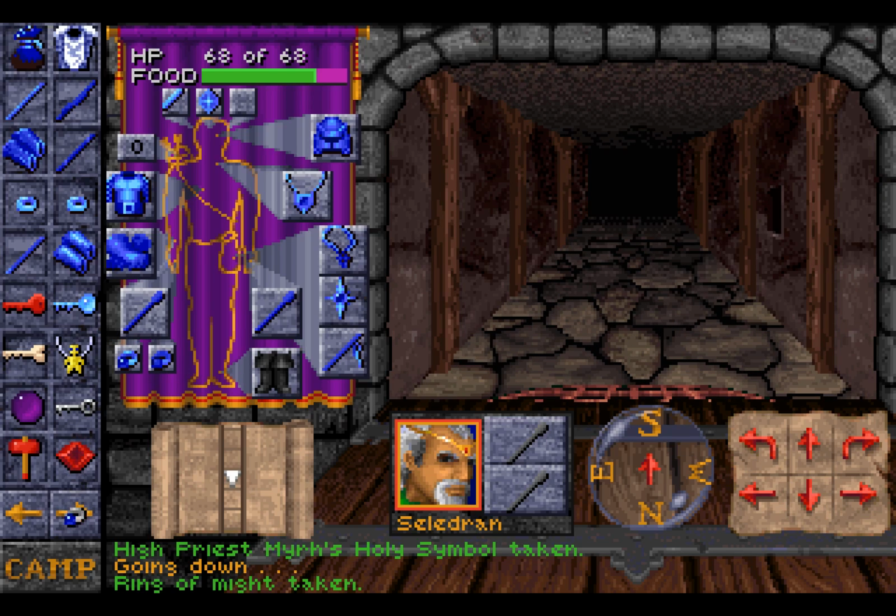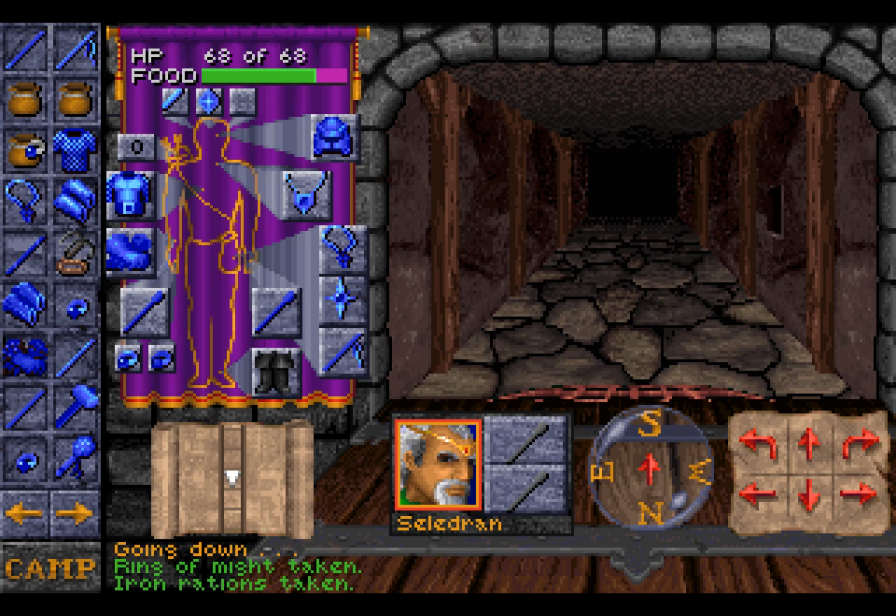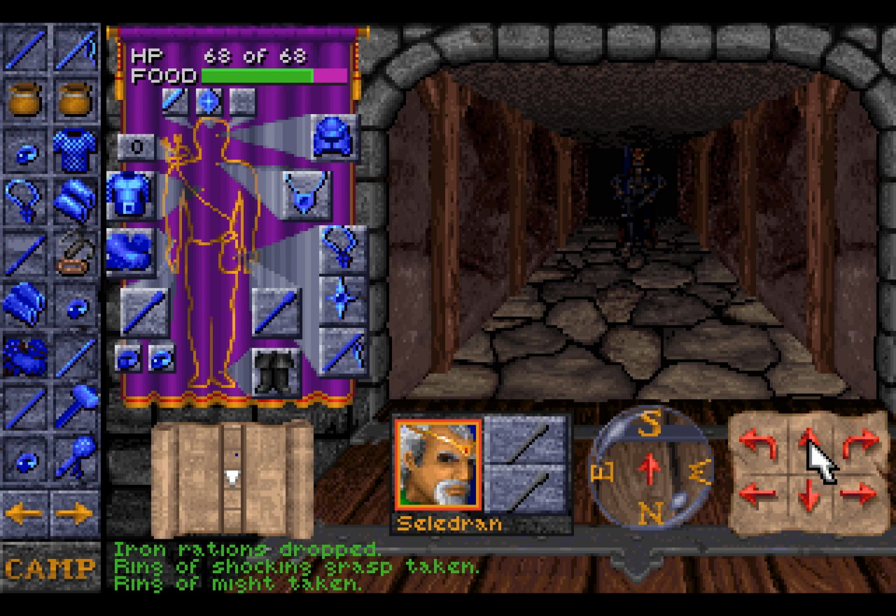And that reminds me that there's one more thing I need to do. Let's just drop that iron ration. We need to swap the Ring of Shocking Grasp onto this slot, because apparently that makes it actually work. Putting it there does nothing. Let's move forward, shall we?